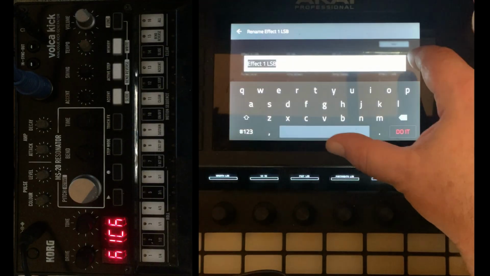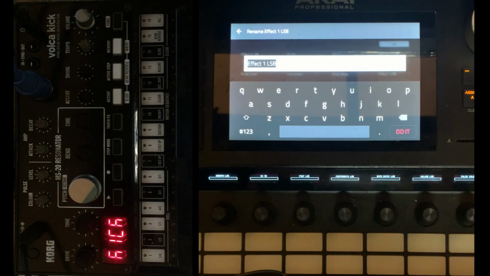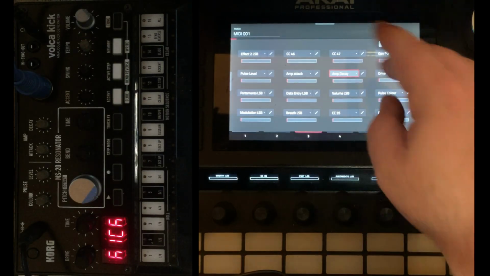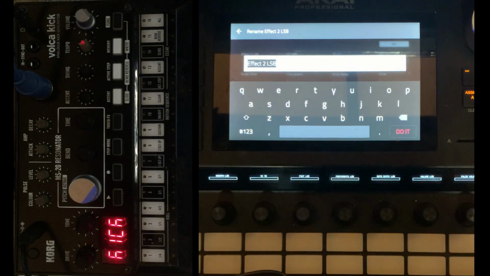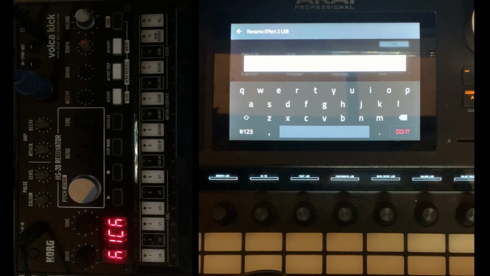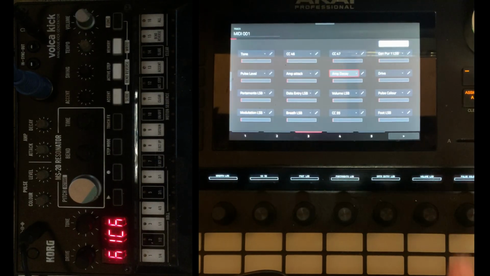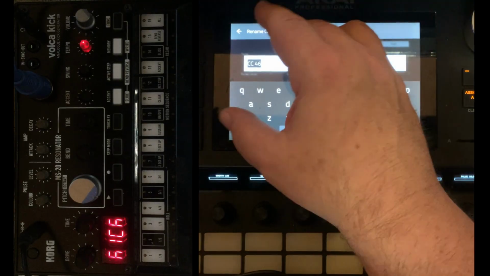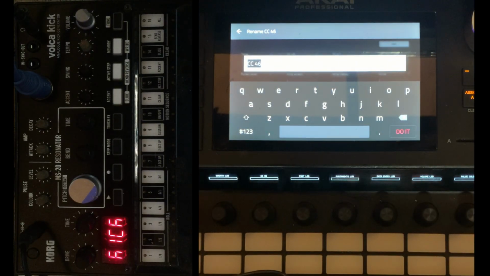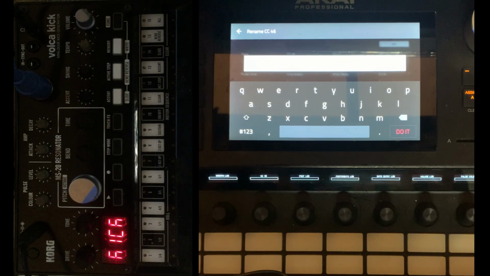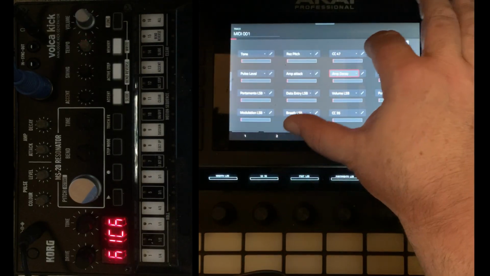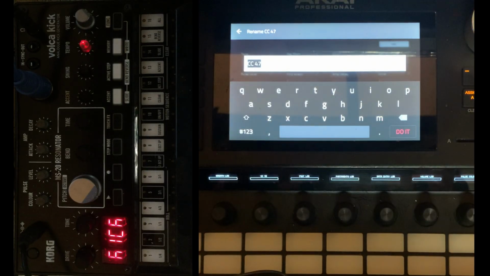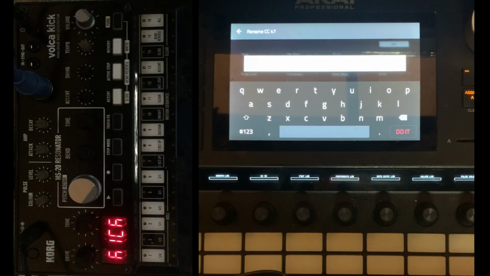Amp decay. Then drive. Tone. Resonator pitch. Resonator bend.